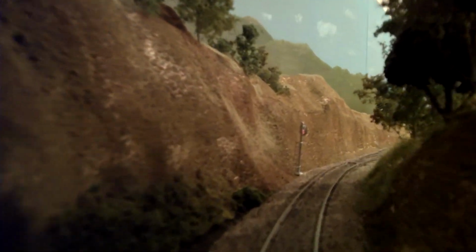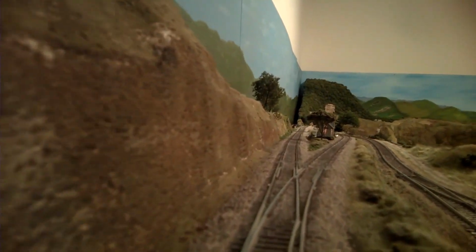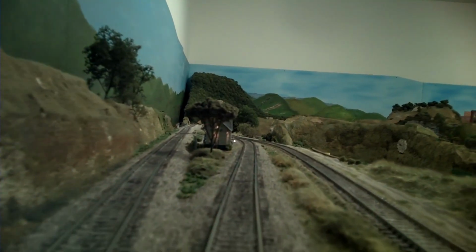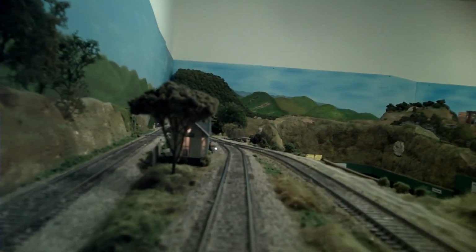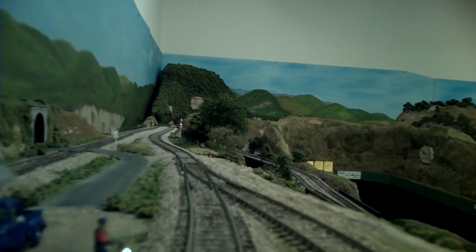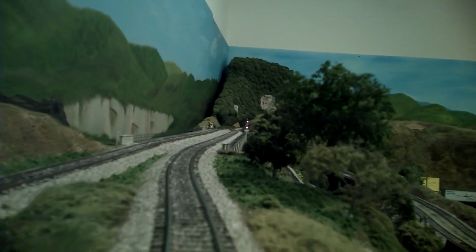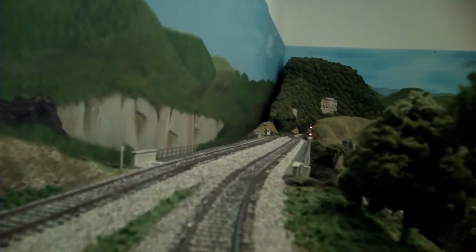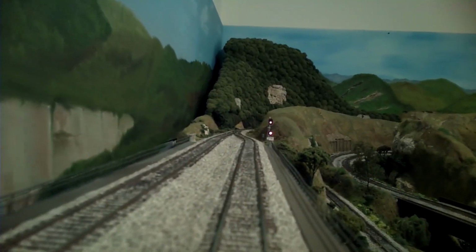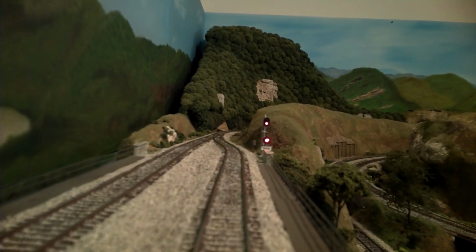We emerge from the tunnel beneath Mount Latah and take the right-hand route to pass by the passenger station at Upper Meadows. The Sarlat Masonry Viaduct is ahead of us. We'll stop at the far end at the yard signal, which is the lower of the two signals, to await permission to enter Waverly Yard.